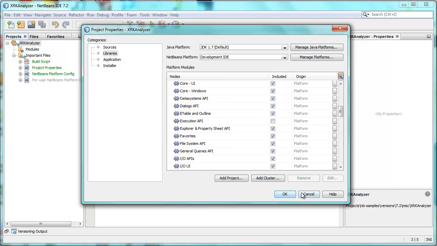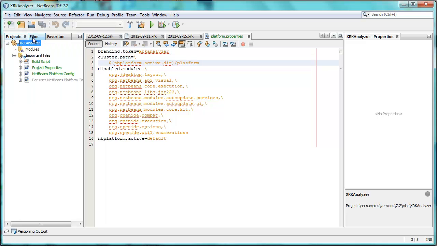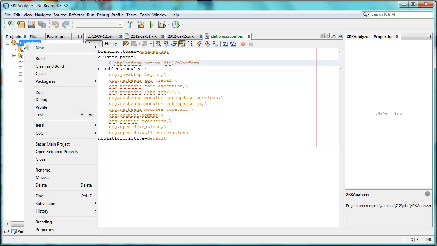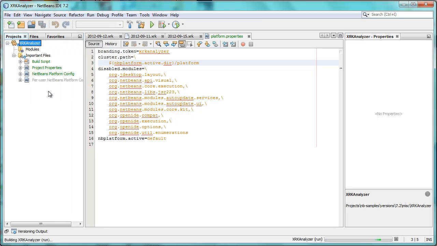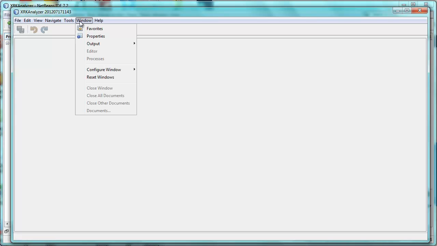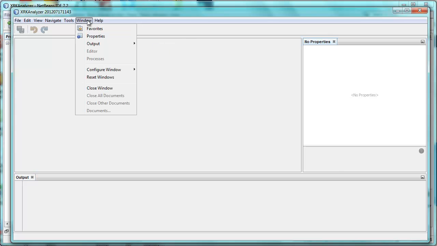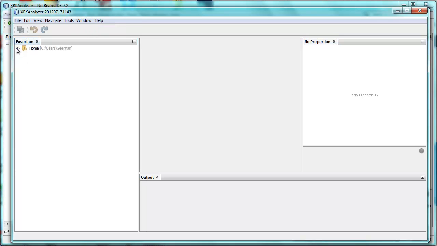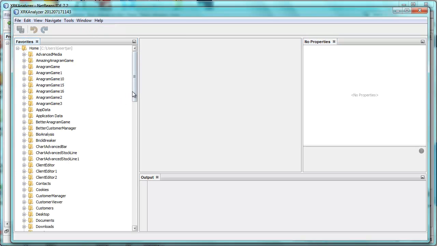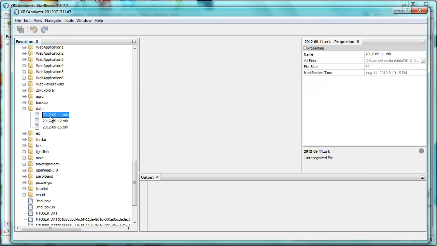By selecting that and right clicking and choosing clean and build, which means when you do that you remove the build folder. So we'll look at this again in a moment. I run the application, I start it up now, and here we see the application back in its default position. So I can open the output window, open the properties window again, and now there's also the favorites window. So the favorites window I can now use to go to my data folder and find my files. Right, here are the files.